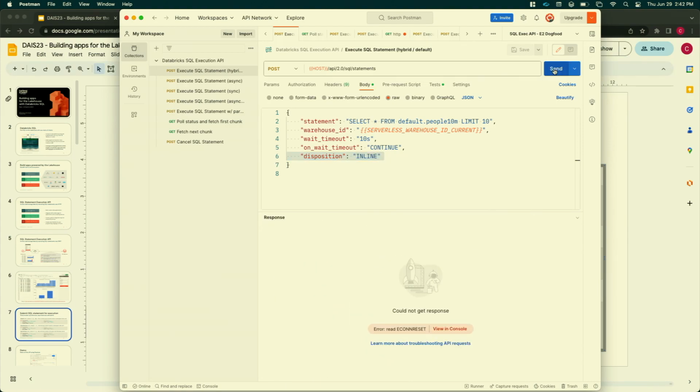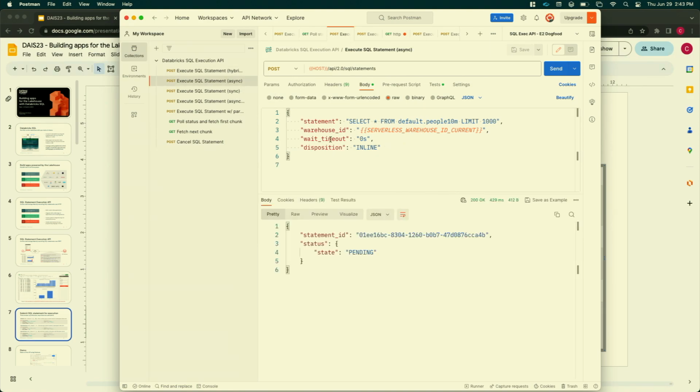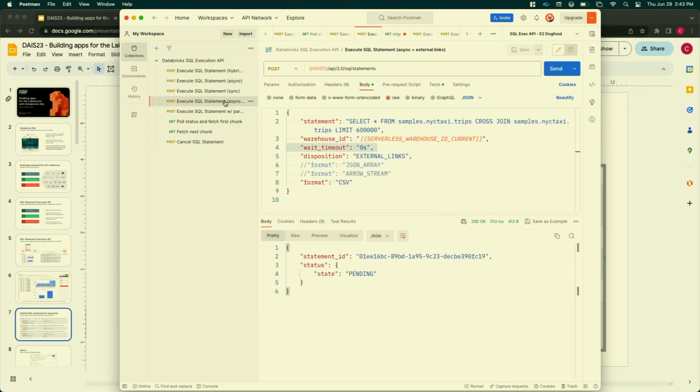So I'm submitting this. I think we really have something with the internet. All right. I'll dry run this because we also have the other request. So the other option was to execute the query asynchronously, and we have it here as well. Of course, it's a bit hard to show it in action since we have some issues with connectivity. I'll quickly jump over to this mode. It's called external links.